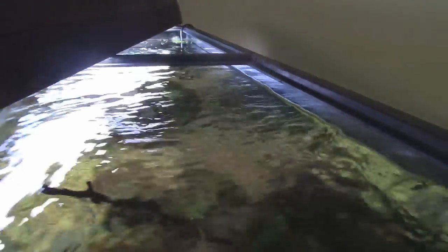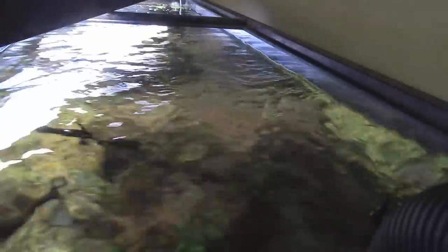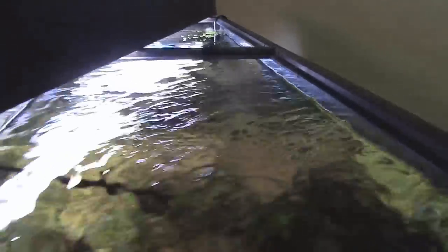From the lights, we're going to move down to the surface of the water. I learned this from my boy Brian. We want to look at the water rippling. We don't want anything stagnant looking or any kind of film on this. There's not a snowball's chance in hell I'm going to have to worry about the water being stagnant, because this tank is clearly over-filtered. We're probably filtered perfectly with an FX4.